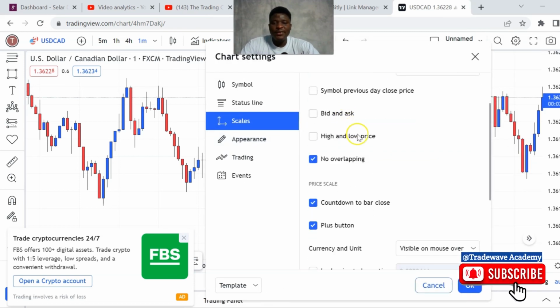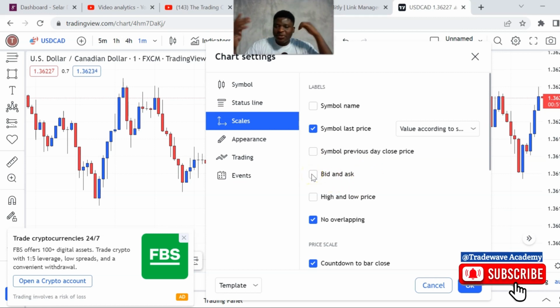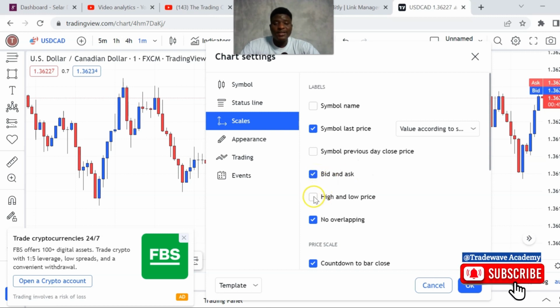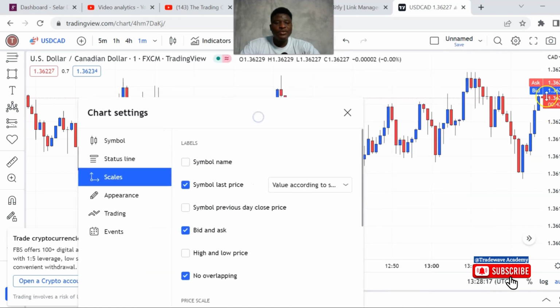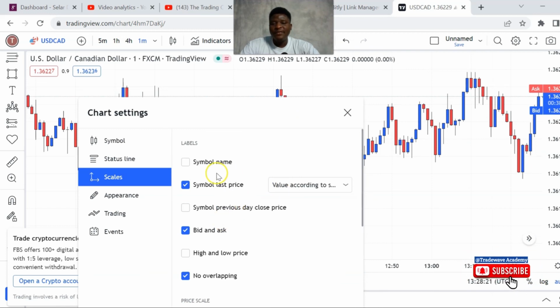Okay, skills, do I use skills? I don't think so. Okay, yes, sorry. So these are the bid and ask. Sorry, my brain is on autopilot at the moment. So you can actually add the bid and ask, which of course you definitely need to add. Bid and ask shows you where the market is, the ask price and the bid price.